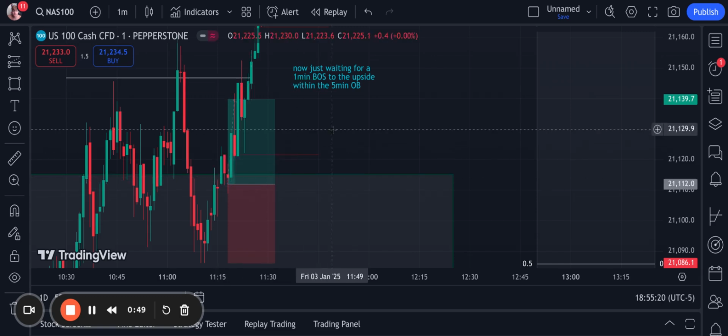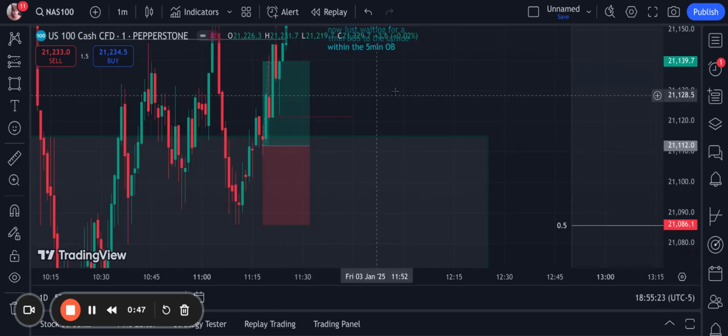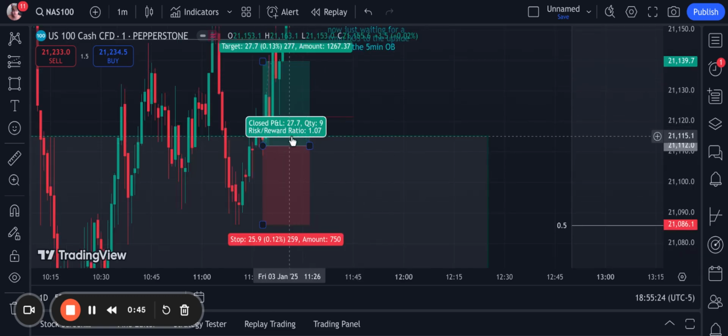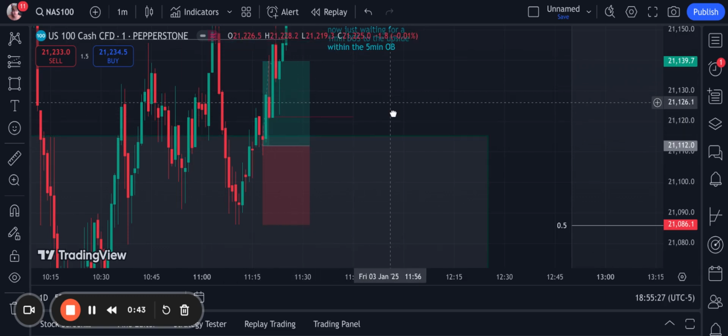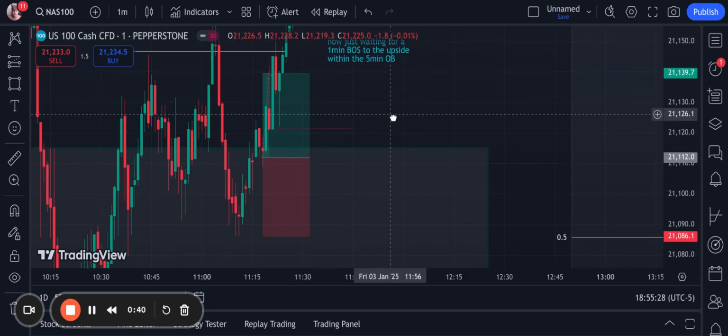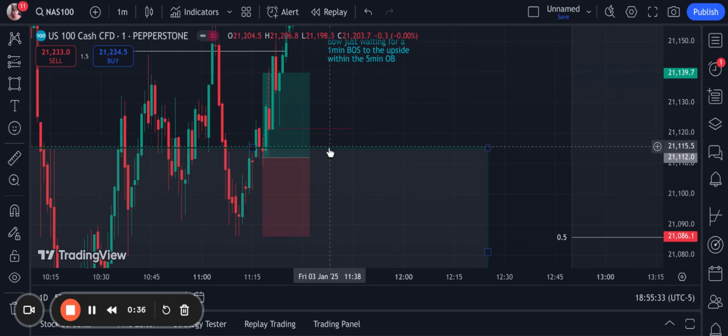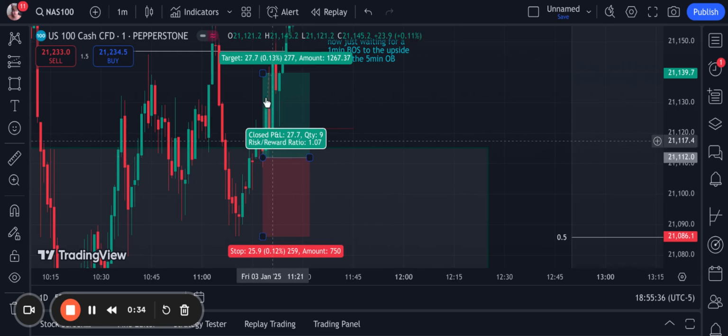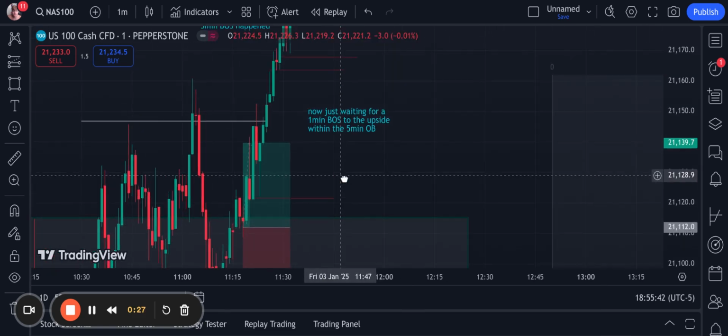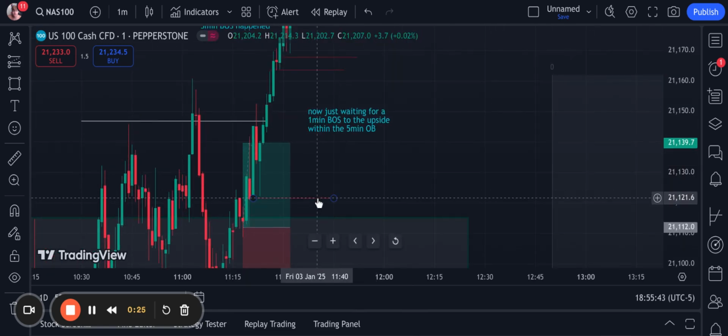Okay, so I noticed price kept on going up. So what I did, instead of going for a 1-to-1 RR trade like I usually do, was something different. I don't know where I picked this up from, but anyways, I started moving my stop loss. Whenever price hit 1-to-1 RR, I moved my stop loss to this low. And then after price created another low, I moved my stop loss to here.